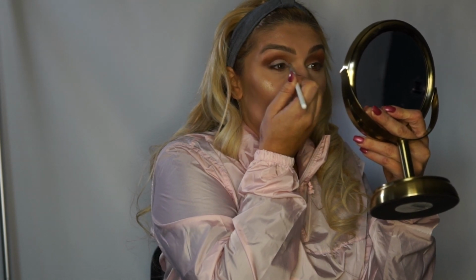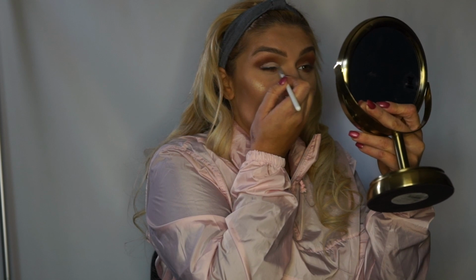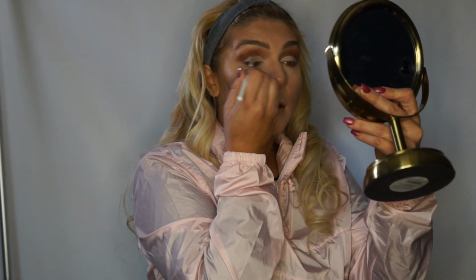So now I am going to use my MAC concealer, and I am going to cut out my crease to give it a really fun and fresh look. Cutting out a crease can definitely be hard, but when you do it every day, it's kind of just one swoop and you're done. I definitely recommend using this MAC one because it's so thick that it's not like a watery type of concealer where it's gonna get everywhere and ruin what you just put on top of your eyes. So I do suggest this because it's not as messy.